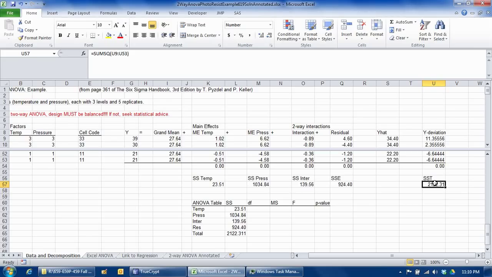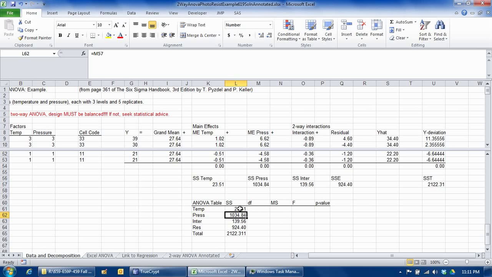Now basically, in order to determine if temperature or pressure or both or the interaction are significant, I'm going to be asking the question, are these sums of squares too big to have occurred just by chance if this factor has no effect? And I do this very, very similarly to how the analysis of variance table is set up in regression.